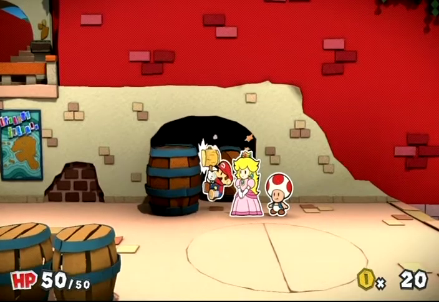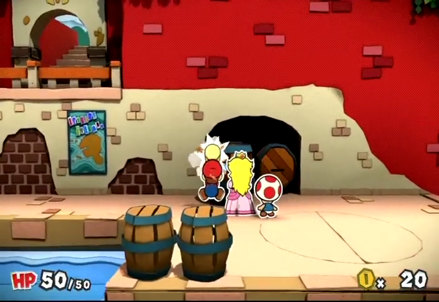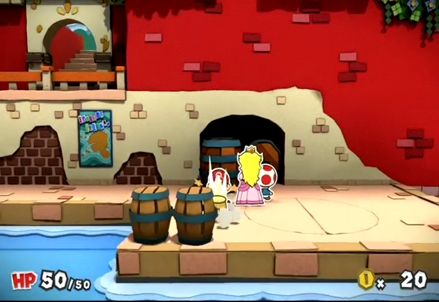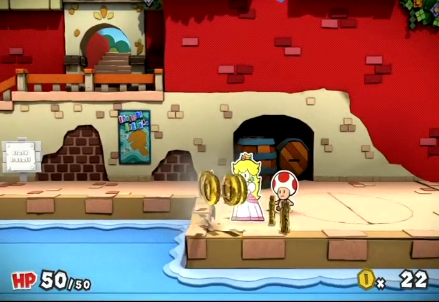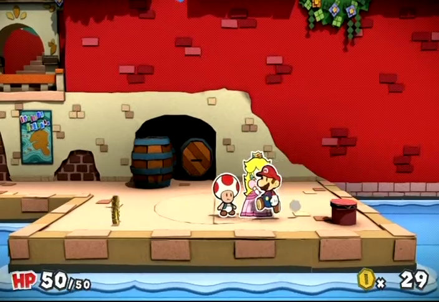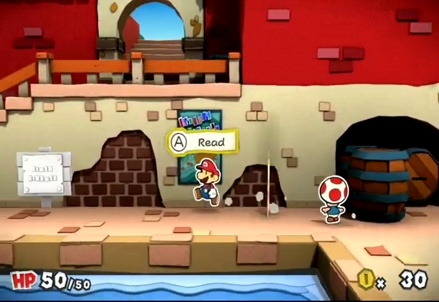I'm impressed. Okay, you can't break these. Or the ones on the back. You hold up to swing your hammer towards the background. You can also swing it towards the foreground like this by holding down on the D-pad. Or excuse me, down on the control stick. Okay, can I break this? No, I can't. That's okay. Hope those coins don't disappear. Okay, I can't jump up there.